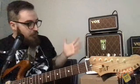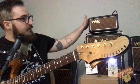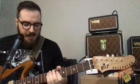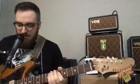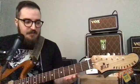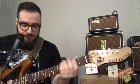a more distorted example. Again, I'm going to turn on this vintage style fuzz. I have the gain set to about noon on the amp. And I have my guitar volume still set to about 8 or 9. If I play this early Tame Impala song, you can hear a very similar structure in the fuzz tone.